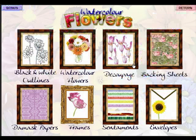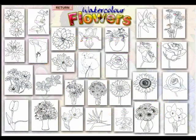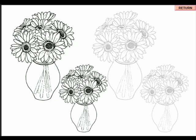We'll click on to the watercolour flower section and up comes the menu. We've got a fantastic range of images on here. The first section has black and white outlines, and if I click on you'll find the outlines for the flowers. There are 28 hand-painted watercolour flowers, and picking at random, here's the jar of gerberas. You get them in two sizes, equating to A5 and A6 cards, in full strength black and also a very light tint, so you can print these out and hand paint them yourself with guidance from the tutorial video.